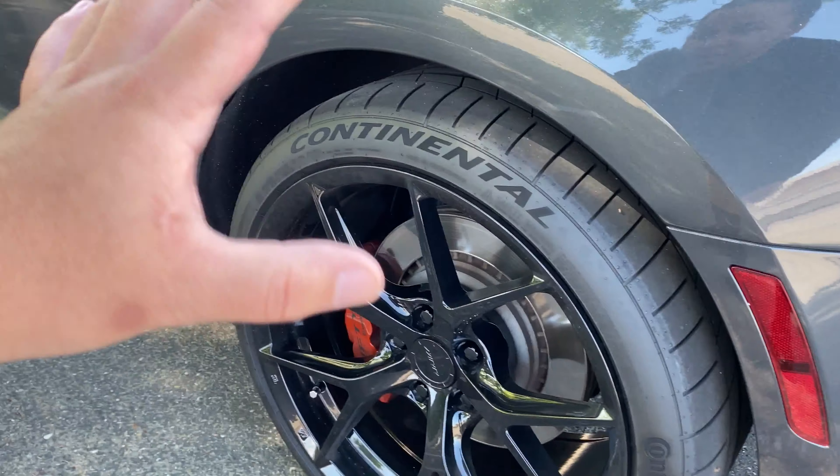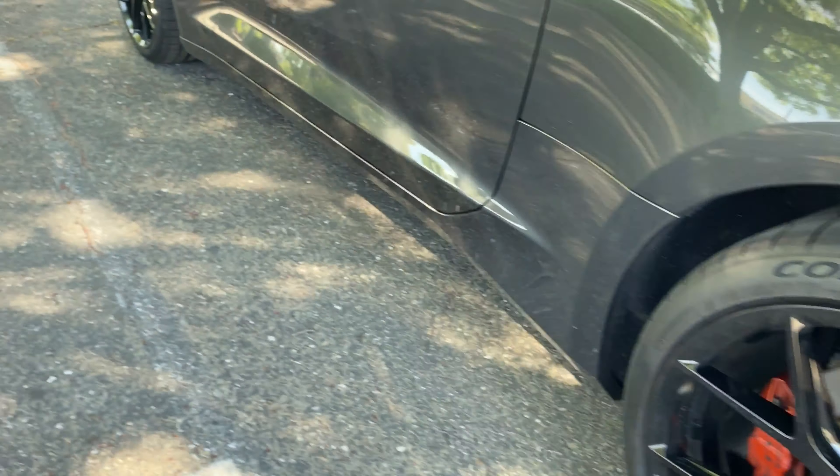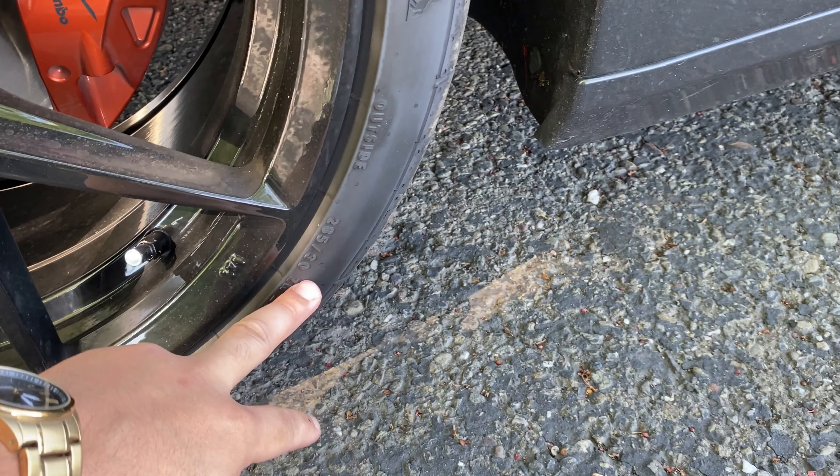One thing you'll notice going to these size tires from stock is that ride quality is sacrificed a little. It still rides perfect on the freeway, but around town over bumps in the blacktop you feel it a bit more. It's not drastically harsher, and I also have the magnetic ride control on my car which makes up for a lot of it. In the front, the tire height is basically the same as stock — I'm running 285/30/20 — so you don't notice any difference up front.